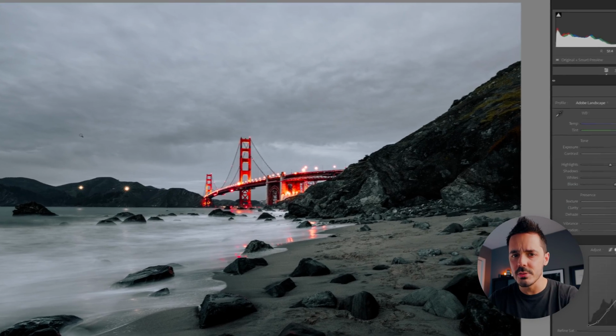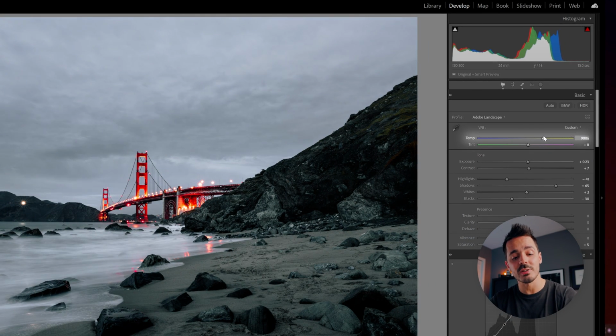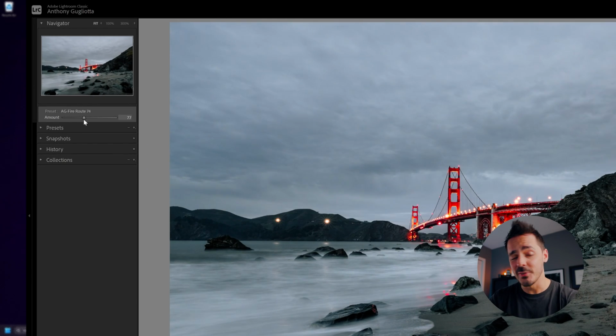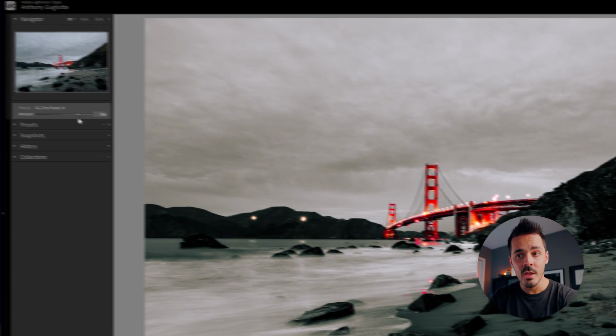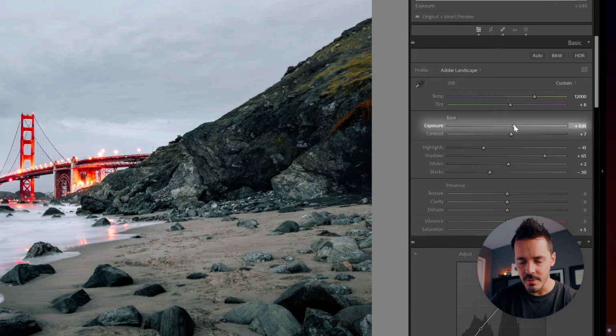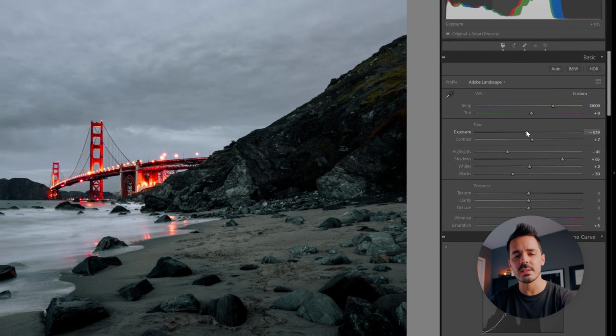And if you find you're using presets, but they're not quite working on your photo, there are two or three things you can try. The first is adjusting your white balance. So some presets are designed to work with a specific white balance with specific colors. If it's too intense, you can also try dropping the intensity slider, or if maybe it's too bright or too dark, you can grab the exposure slider so that that way the tone curves that are built into that preset are affecting your image in the right way.